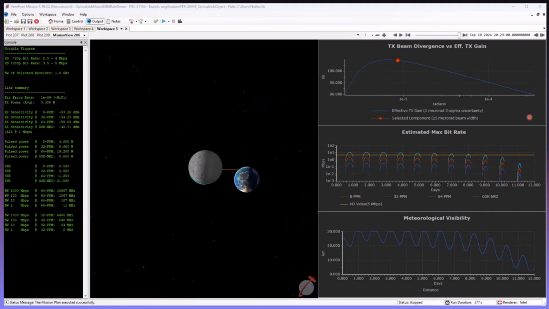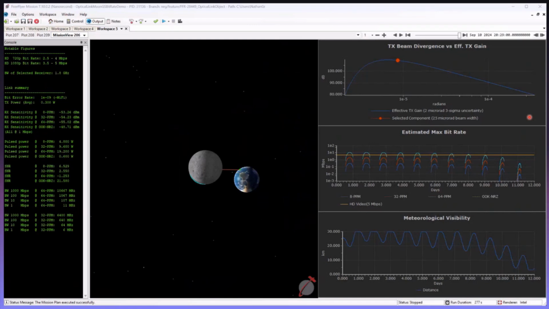That mechanical piece is going to have some tolerance, which means it's going to have some built-in errors in how precisely it can point. We also saw in one of the earlier slides that equation, and basically more gain is good, because it gives us more margin. The way you get more gain with a laser is you make the beam narrower and narrower. So you have a problem, because the narrower you make your beam, the harder it is to point.